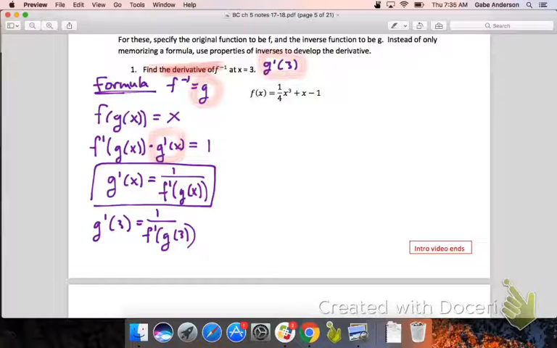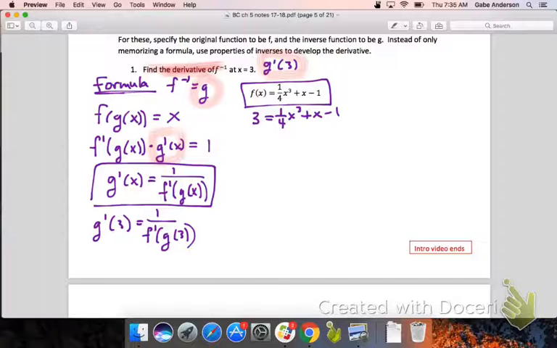So since g is the inverse of f, and we're trying to input a 3 into g, here would be the property. An input for g is the same thing as an output for f. It would be the same thing. So I do have an f function, of course, right here, and so I'm going to do that. So instead of plugging a 3 in for x in g, I'm going to plug a 3 in for the y, or the output in f. So it'll look like this. 3 equals 1/4 x cubed plus x minus 1.